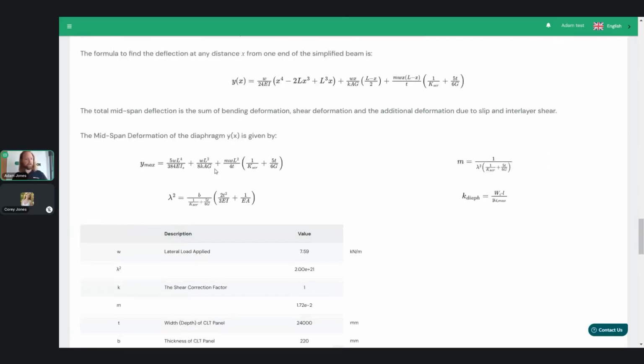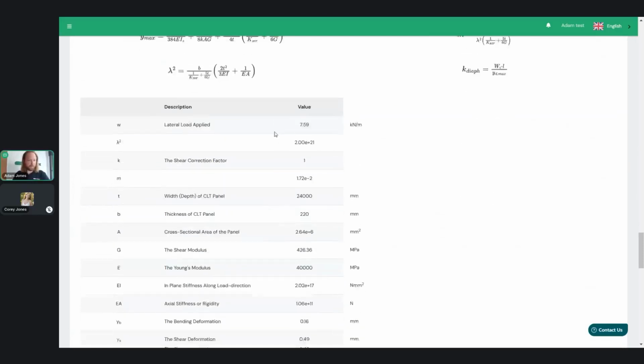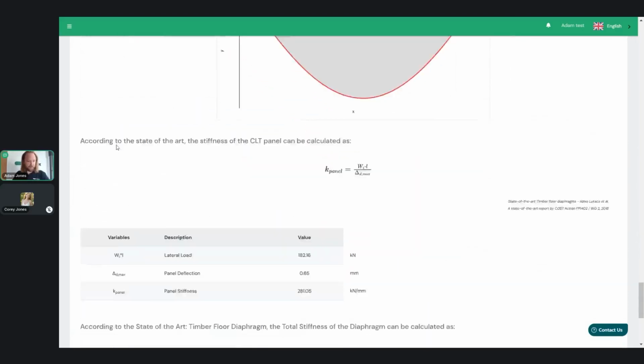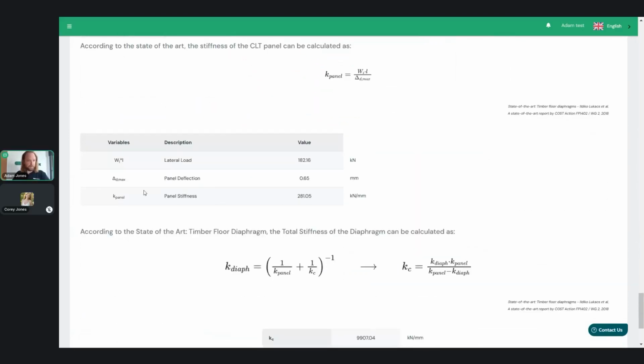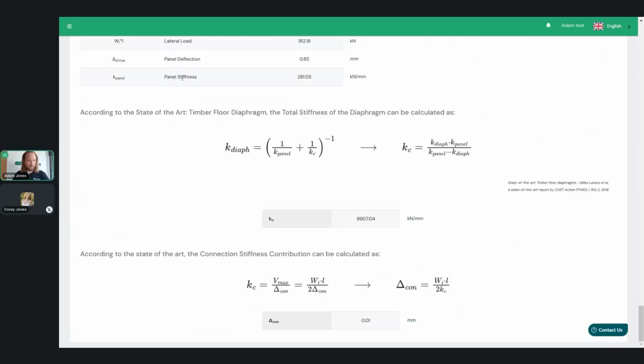We follow it in full, but the equation that's familiar to you, what I showed before, is the panel stiffness, bending stiffness, shear deformation. And because it's a really deep beam, the shear deformation might actually be a bit more than, well, I probably originally expected when QAing this stuff. And then you've also got the connection contribution as well. So bring that all together, you've got your calculations, movement, your panel stiffness as well. So the individual panel by panel, but also the overall diaphragm stiffness.